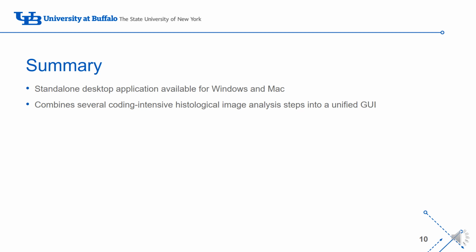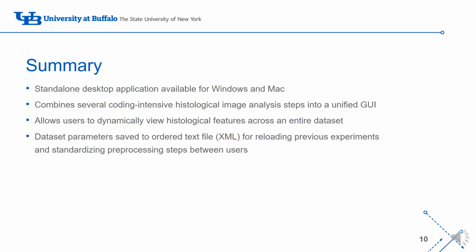It allows users to dynamically view histological image features across an entire dataset and share their pre-processing steps with collaborators to increase data visibility and quality control. In our work, we focus on the analysis of glomeruli and renal biopsies. However, these methods are easily extensible to other annotated structures in whole slide images.